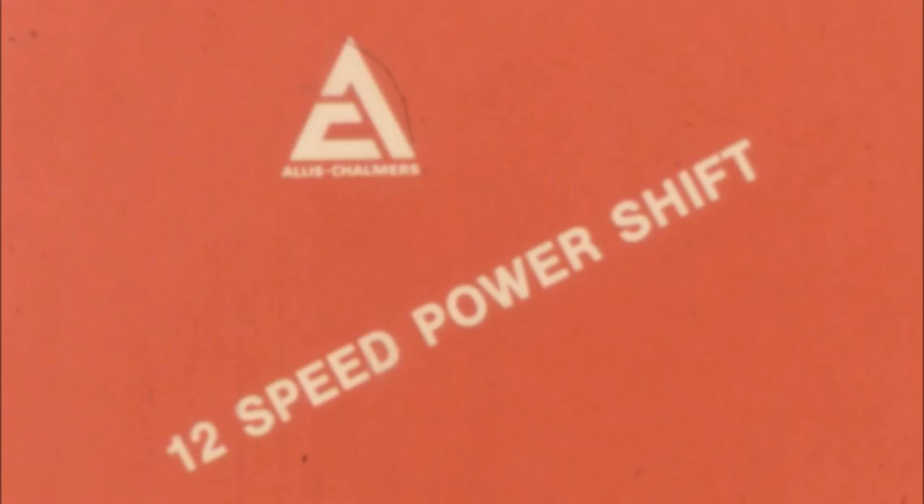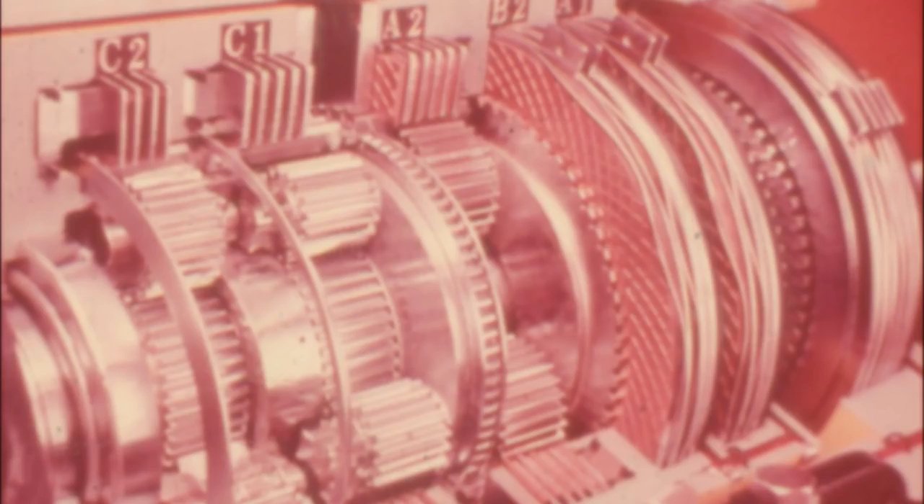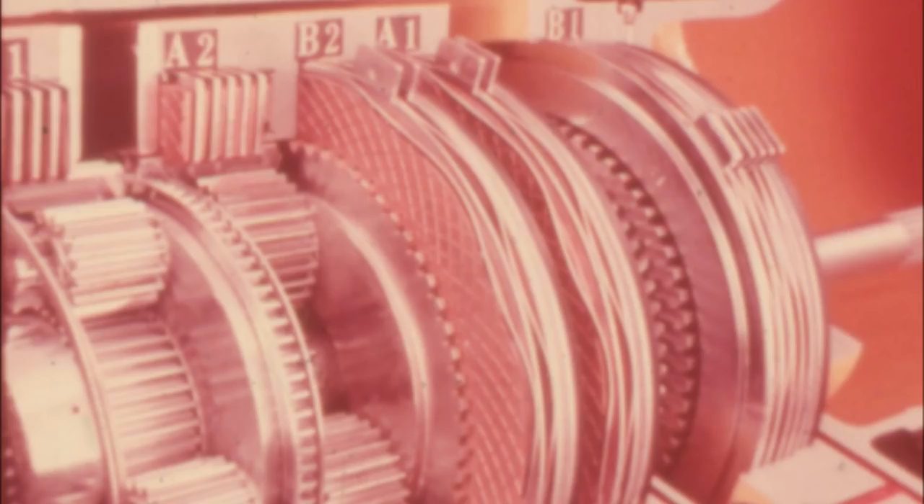If shifting isn't your bag, or you have hills, slopes and grades to work, the Allis-Chalmers 12-speed power shift transmission matches ground speeds to working conditions instantly. Nine of those 12 speeds are under 10 miles per hour in the most used working range. This is as close to shock-free shifting as anyone has come in a tractor. In our design, one clutch pack always remains engaged while one is dropped and another added. There's no lurching as changes are made, no sudden jerks, as often happens where two or more packs are dropped and two or more are engaged.